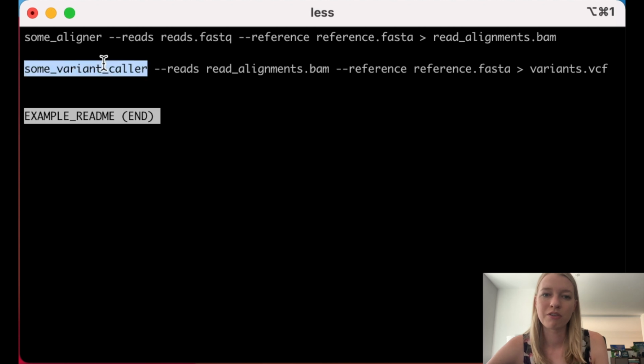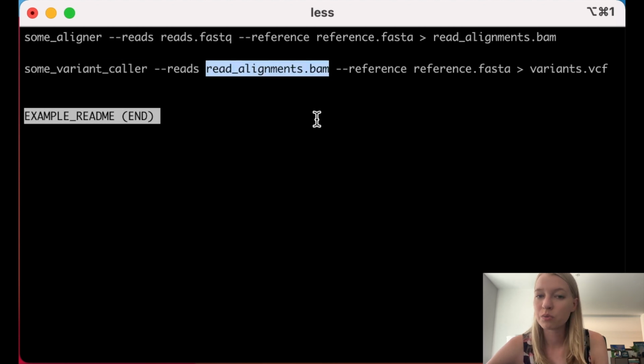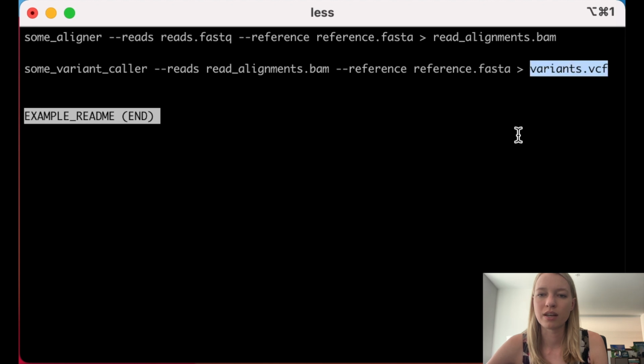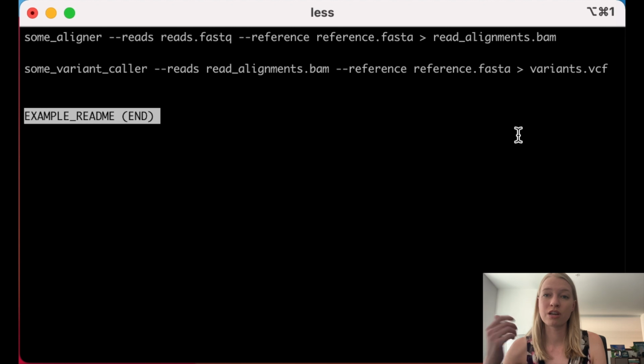Then you take some kind of a variant caller, you give it the reads, and you give it your reference again, because you still need to be able to see what the reference is to be able to call variants against it. You need to know what the reference has at each position. And from that, you get an output VCF file. So you can see you're going to use the reference a lot, even though it's relatively constant, right? You have one human reference genome, and most people have used that for a decade, even though you probably switched to GRCh38.